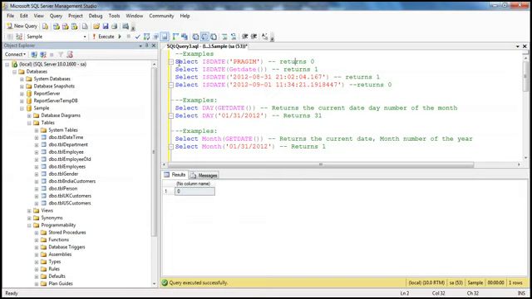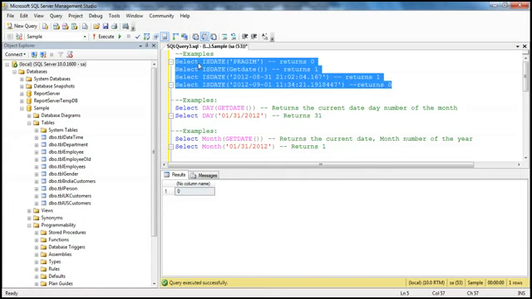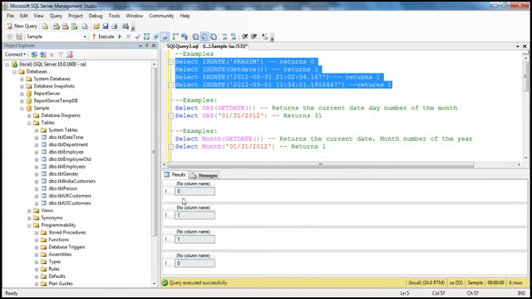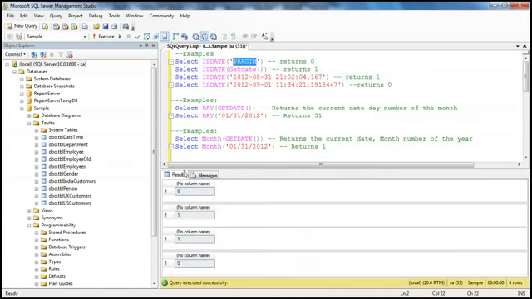If we execute all of them together, IsDate for Prajim returns 0. GetDate returns the current date and time, which is valid, so it returns 1. The third one is a valid date and time, so that returns 1. And finally, this is a DateTime2 data type date, so IsDate returns 0 for that. Pretty simple to understand.